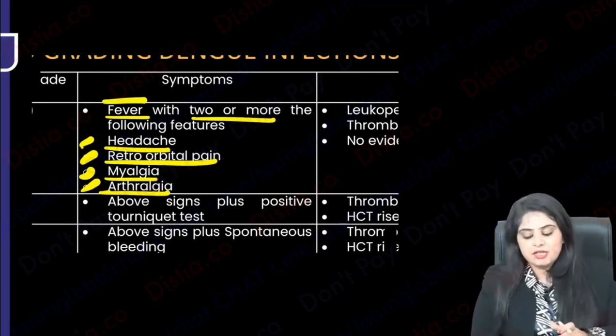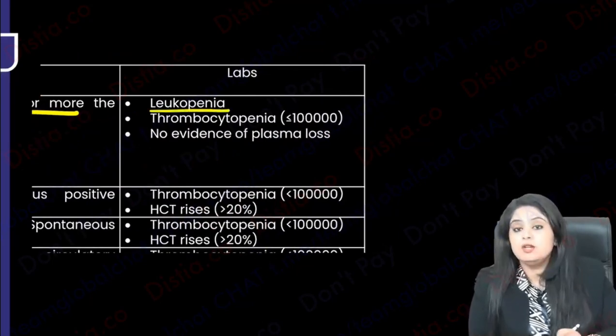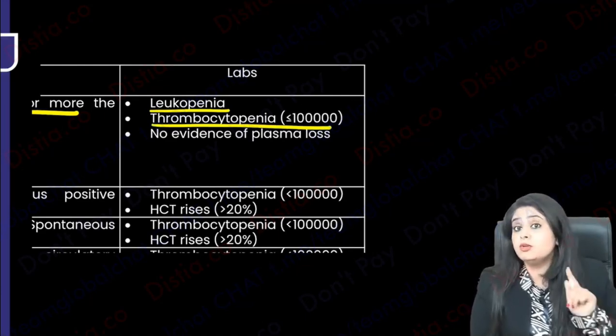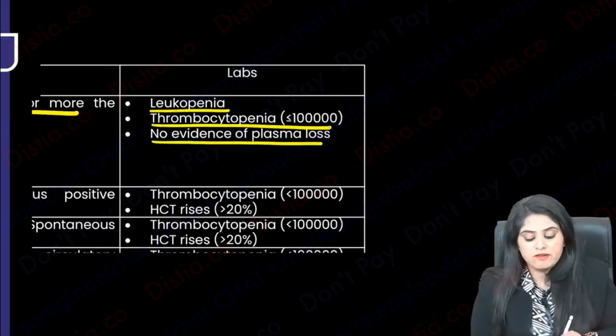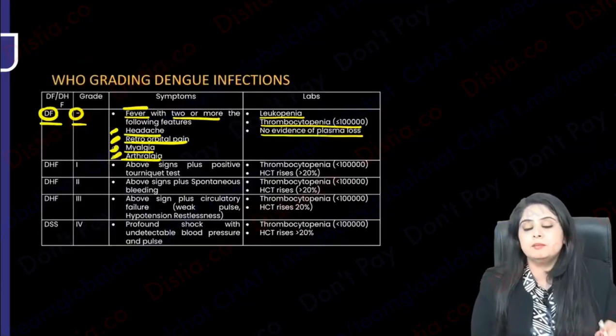That is dengue fever. And what counts do you think are going to be low? WBC count can be low, but what has to be low is the platelet count. In dengue fever the platelet count will be low, but do you have any hematocrit problem over here? No, this is not the stage. There is no evidence of plasma loss. There is no hematocrit problem. That is why it's not given any grade number.